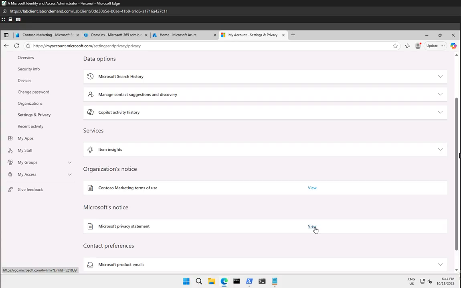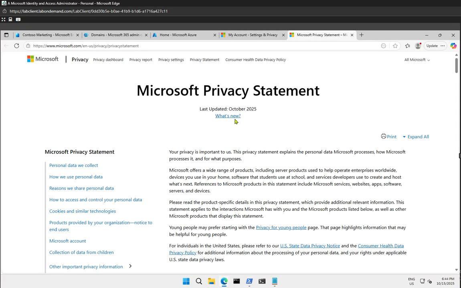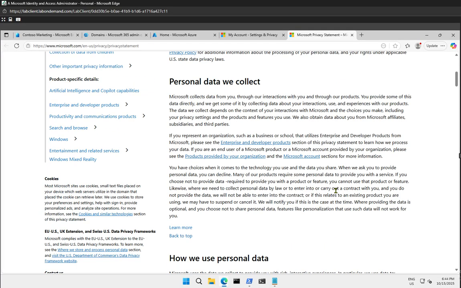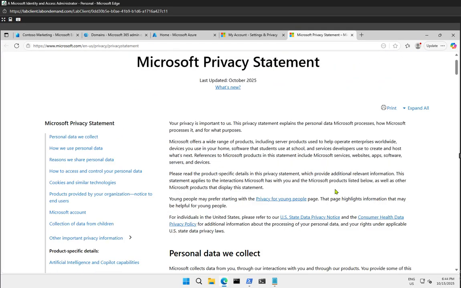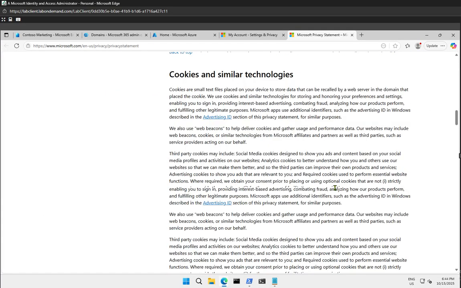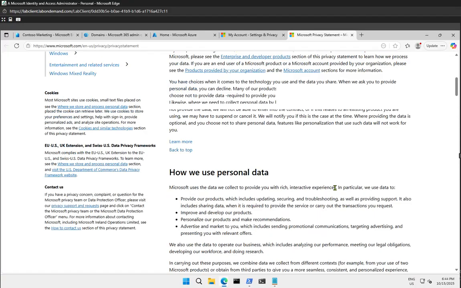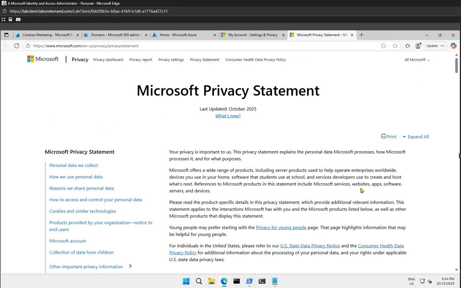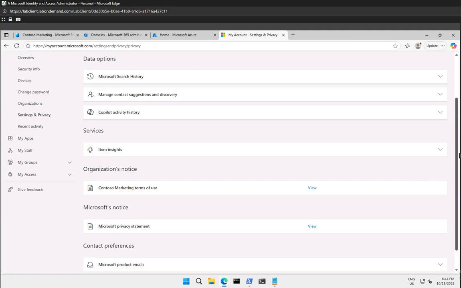So we will click on this view option here. That's going to open the privacy statement. This is the privacy statement, and we can just close this, and with that the task 2 has been completed.